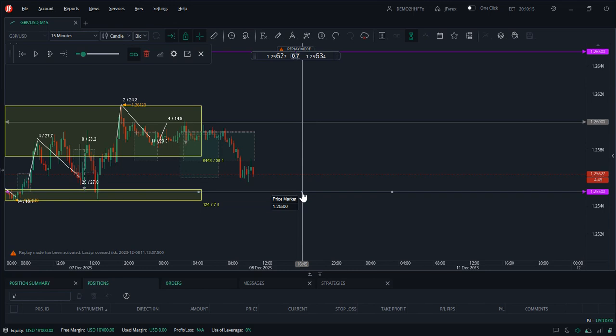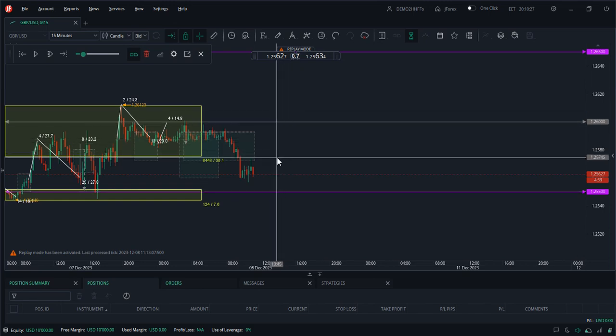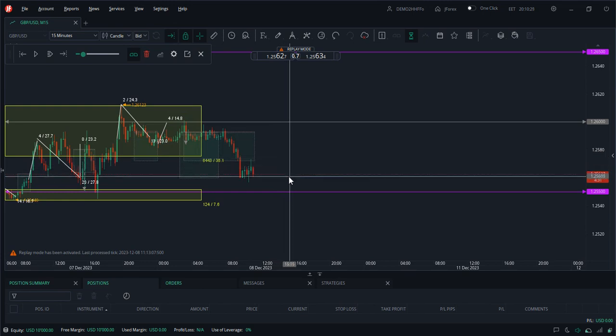I can leave my take profits open, because on my trade chart I have the ability to do what I want. So I can leave my take profits open and move my stop loss to somewhere around 10 pips, 20 pips, or maybe I can just take my profits here and relax and wait for another entry. So it's just up to you.